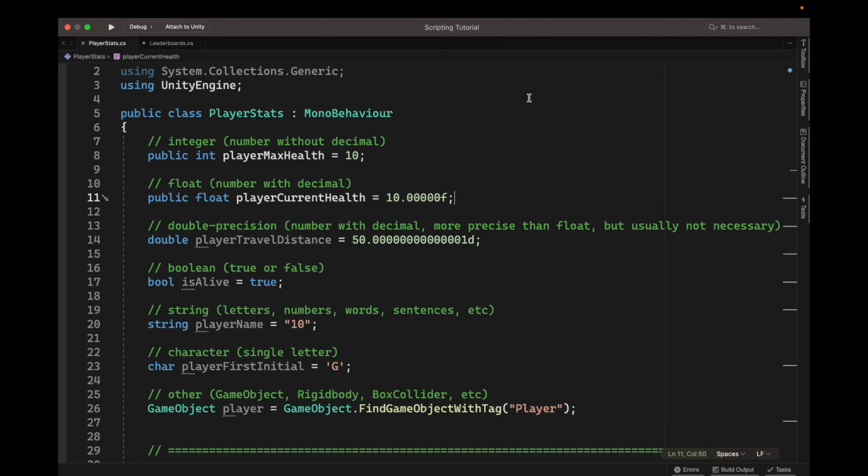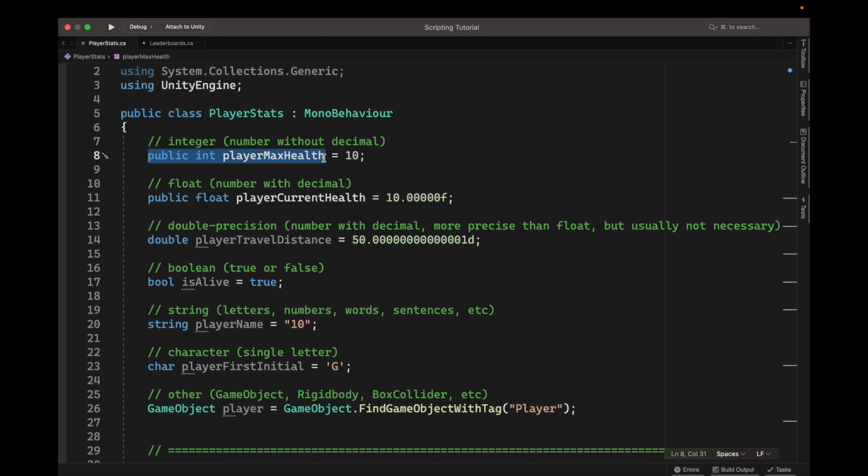So I'm going to wrap up by going over three different terms that I mentioned at the beginning that we haven't exactly labeled what they are yet, and that is declaring, initializing, and scoping. Declaring is simply just creating that variable for the first time in your script. So for integer up here, it's whenever we say public int player max health. We are declaring that variable, and now this script tells Unity to carve out a tiny bit of space in memory for this variable to store some data.